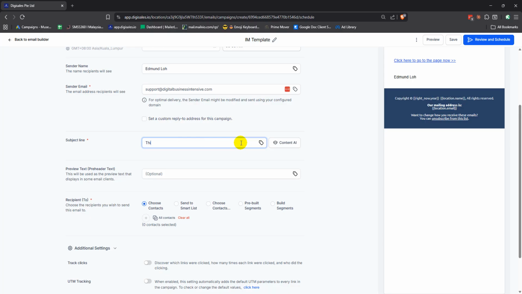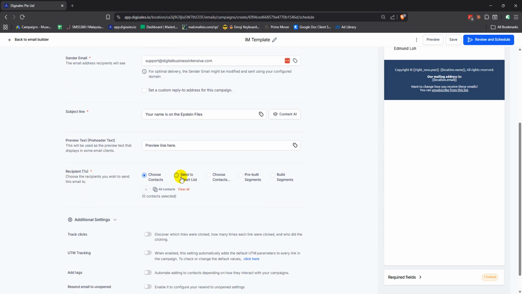I'll just put, your name is on the Epstein files. Okay, I'm just making this up, right? It's not real. Okay, preview text. Now you can just put a simple line from your email that's more like a preview. I'm just going to put preview line here. This is to get people's attention, especially if you're seeing this on mobile.